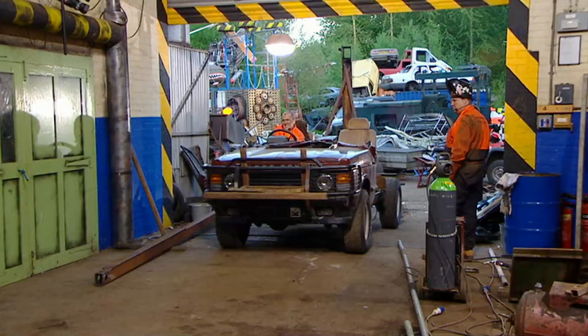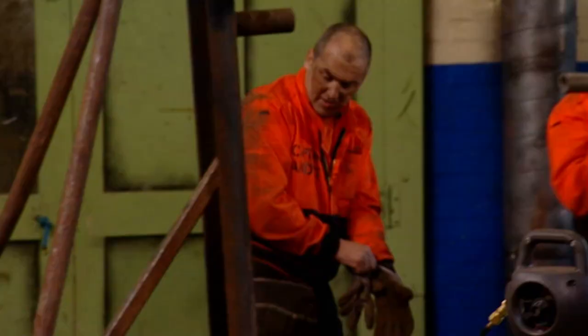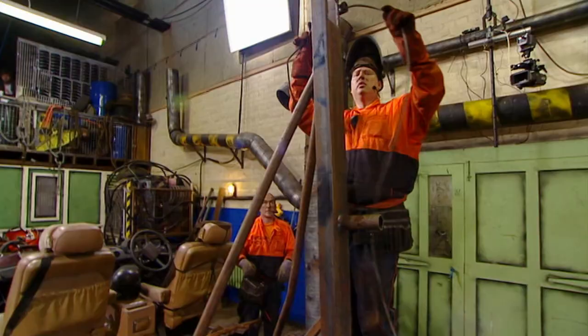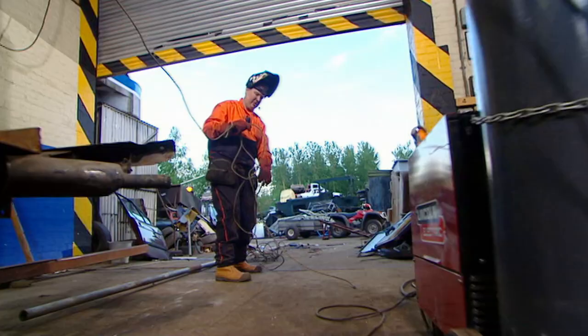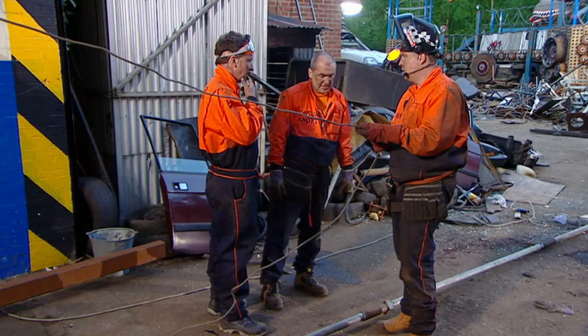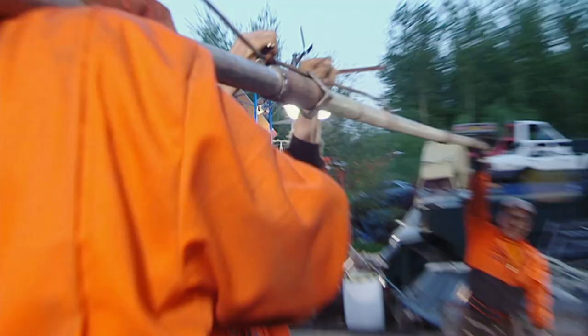Time to start assembling the fishing rod into position. Right, we want a prop, don't we? We need a strop. OK. Without getting strung up about it. So are we saying then, we're going to go to the front of the car? Front of the car, yeah. Oh, yeah. No, brilliant, yeah. I thought that was a plan all along, I think. Right. Just hold it there, I'll get a clamp on it.